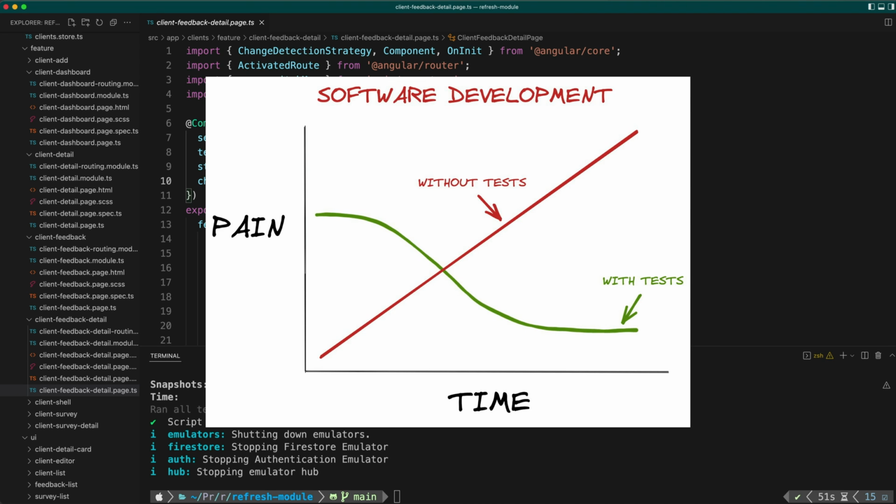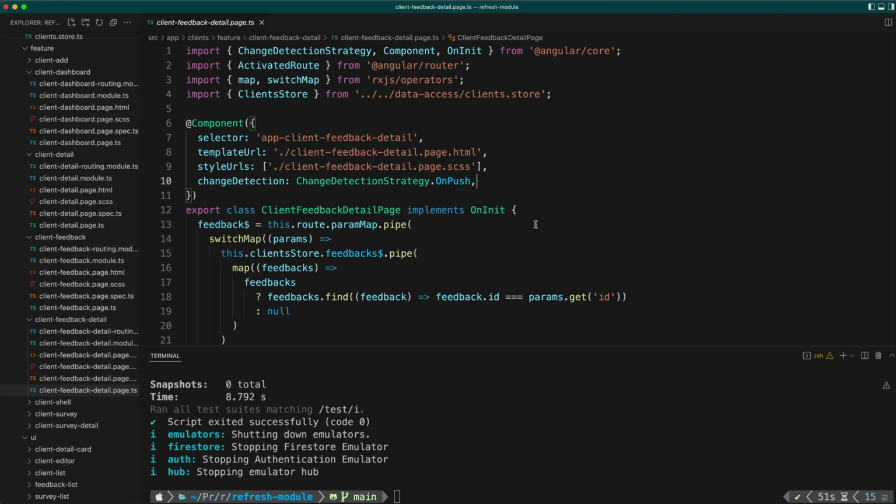And I will put one little asterisk there, and that is that of course you do need to learn how to test, and that is going to slow you down as well. When you're initially learning how to test and do these things, it's going to be even slower because you don't know what you're doing. But you will get the hang of it eventually. The more you do it, the better you'll get at it, just like you get better at development in general. And once you do have a more solid understanding of it, it isn't going to slow you down so much. And again, in the long term, it's going to make you a lot faster and you are going to build much better quality software.